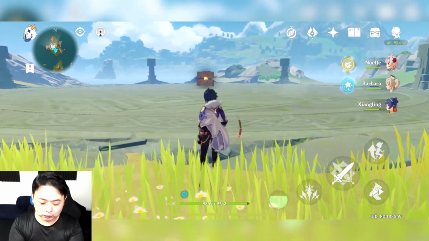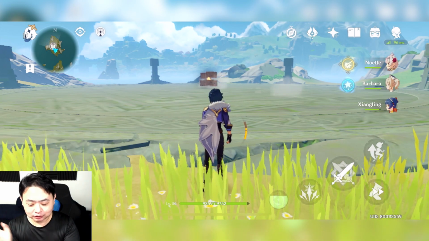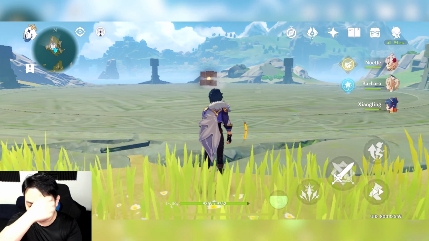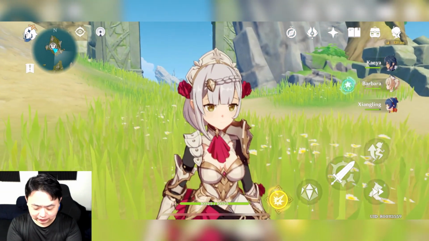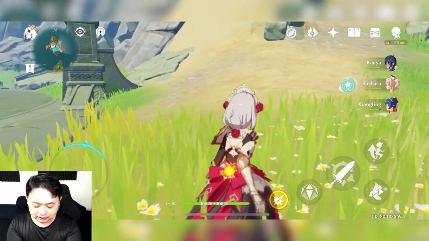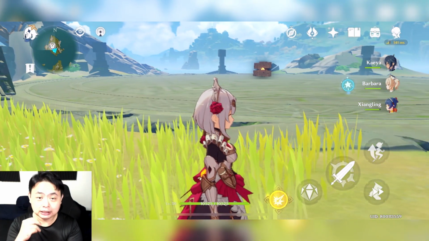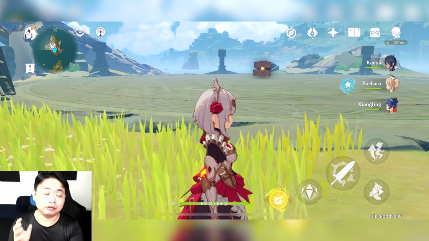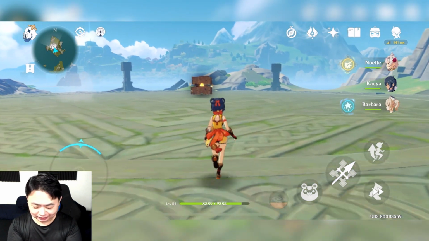Okay, just to take note, I'm using alternative methods of killing this Geo Hypostasis. One way is this character, Noelle. You can actually defeat the structures at the end, which heal the Geo Hypostasis if you never destroy them. So you can use that.